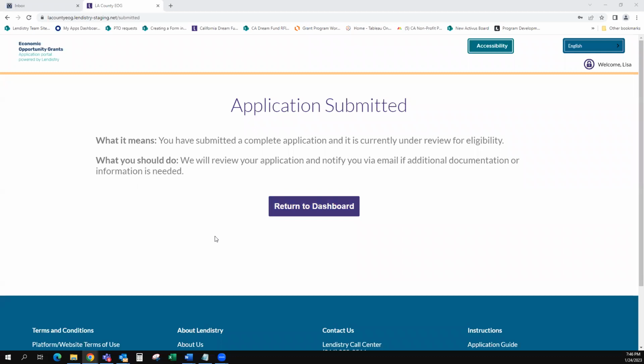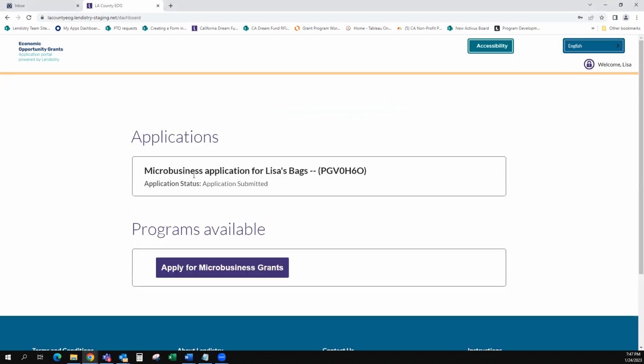Once the application is submitted, you will receive notification on the screen, lets you know that that has been submitted and is currently under review. You can return to the dashboard and you will be able to see that that application has been submitted with the confirmation number for that particular application.